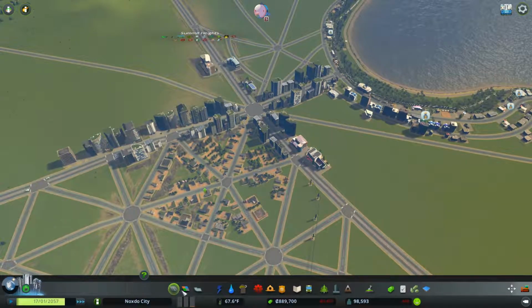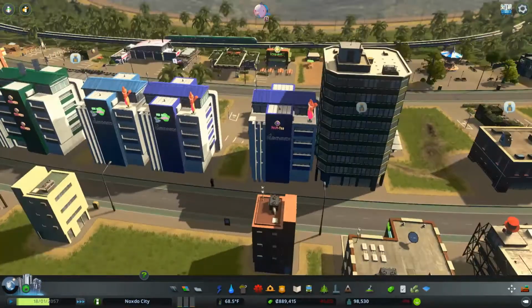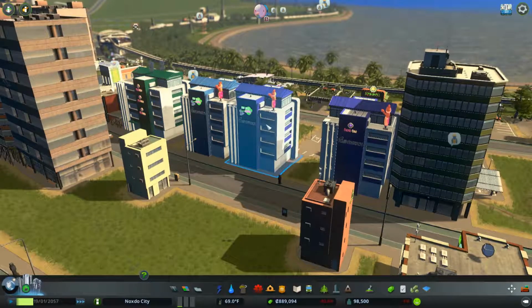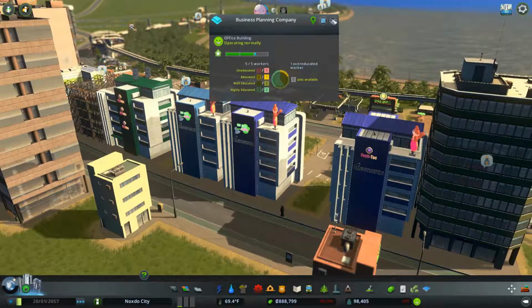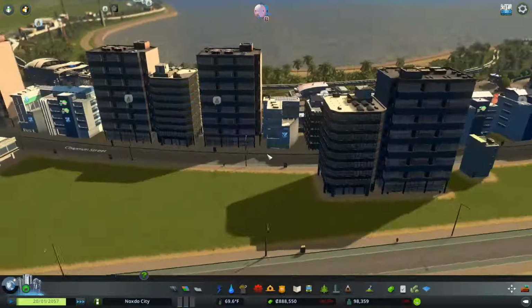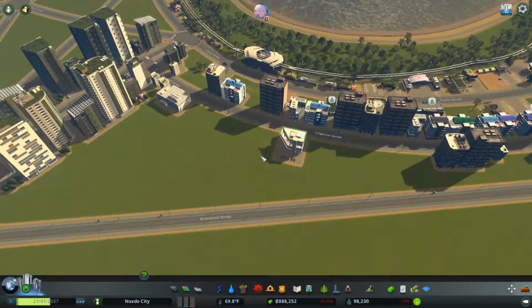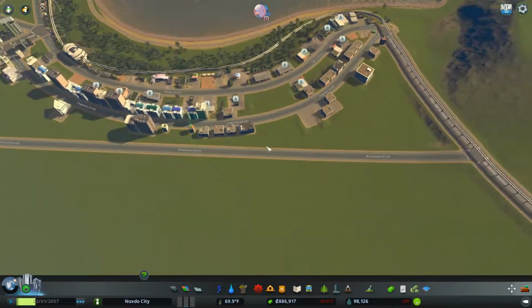Alright, so for now, this area is actually still growing, which is lovely to see. And we do have some offices. Look at these offices. Wow, that is actually really cool. I like there's green, blue, and purple. Ooh, purple. Purple's the best. A law firm. Business planning company. Not bad. Alright, there we go. So we're getting some nice offices, game studios. Nice. We're getting some nice offices coming up in here, which should help satisfy some of our industrial needs.